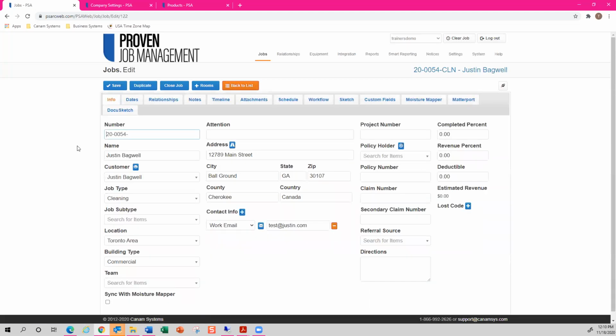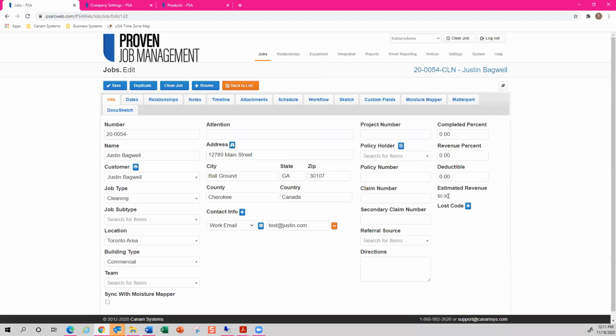I'm selecting edit. And once I am in my active job, I will see what active job I have lastly clicked in, which is available up here in our upper right-hand corner. It's also a hyperlink as well. I'm going to hover over jobs, and then I'm going to transition to work orders. But before I click on work orders, I wanted to make note on my job info tab, you can see the estimated revenue is currently at 0, and I cannot manipulate that estimated revenue from this screen.